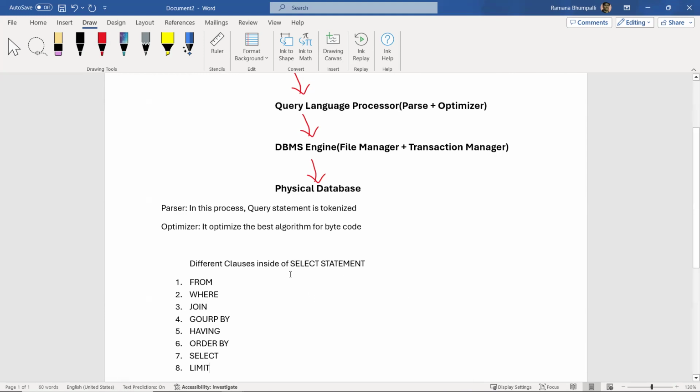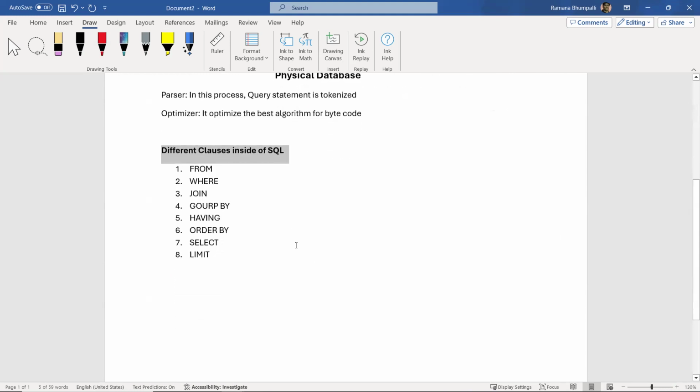So these are different classes inside a SQL query. So what are all these? The from and join keywords specify the tables from which data is going to be fetched.